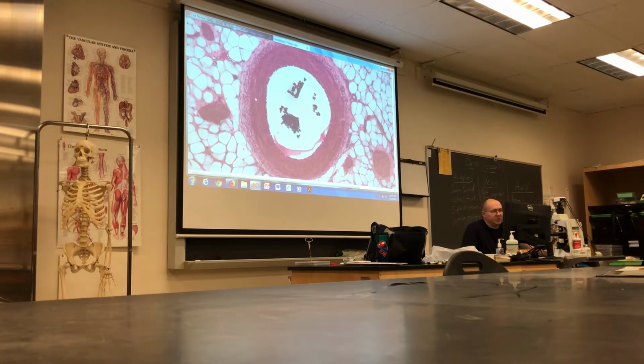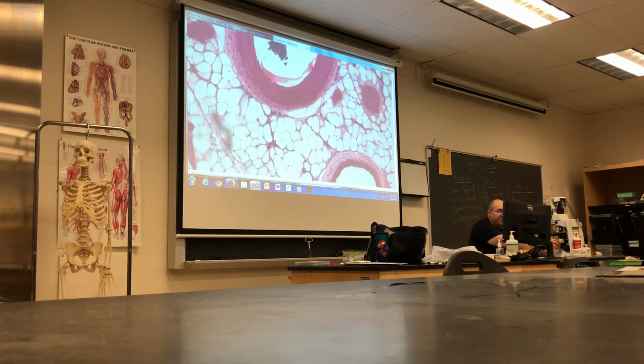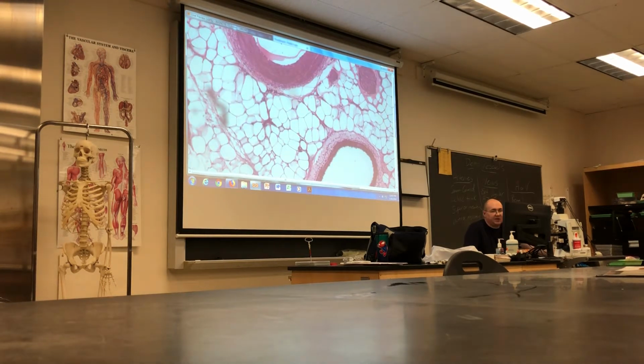And this whole layer is going to be the what? The tunica media, right? Kind of dominated by the smooth muscle there. And then out here, that's going to be the tunica externa, right? Or the tunica adventitia hanging out there, which usually has a bunch of fat and stuff kind of hanging off of it and that kind of thing down here.